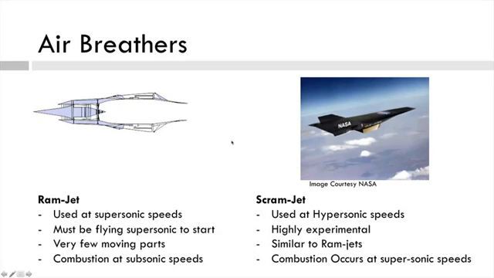The scramjet is based on the ramjet, but it's used at hypersonic speeds, which is faster than Mach 5, or 5 times the speed of sound. They're highly experimental. NASA's been testing one for the last couple of years. I think so far they've got about 9 seconds out of it. They're very similar to ramjet engines, so essentially they look quite similar to this. They all have different structures, but in this case, combustion occurs at supersonic speeds as opposed to the subsonic speed, which we're using here.